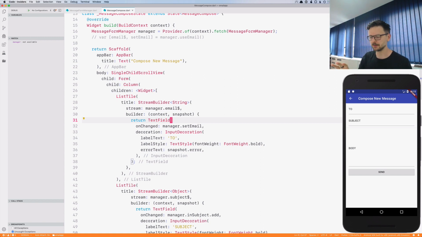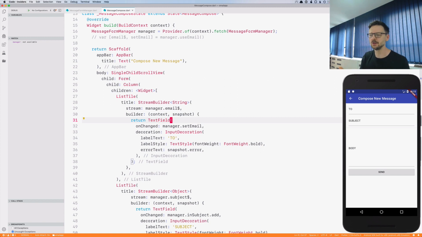There is this problem here that we have this cognitive load, let's phrase it that way, in the sense that we have the text field and we have this strange thing, stream builder, and we need to wrap it, and then there's the builder. So maybe we could combine it into one class, so we don't have to think about this.